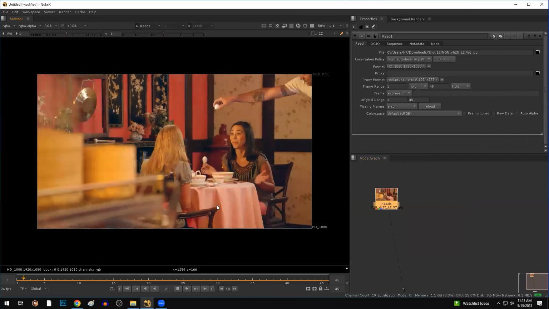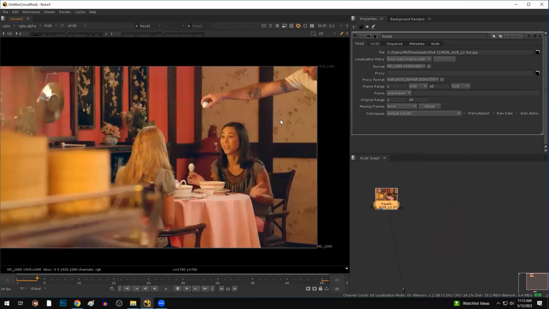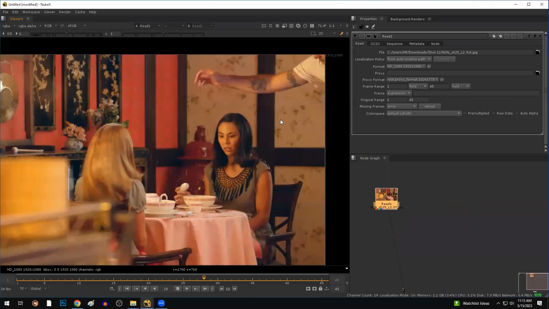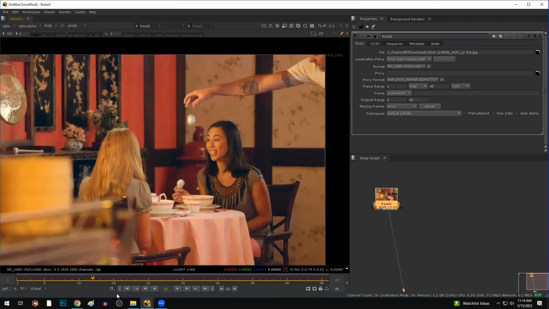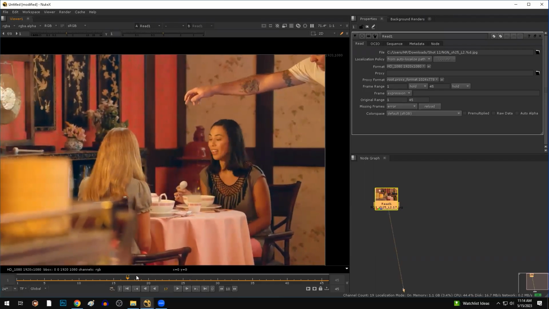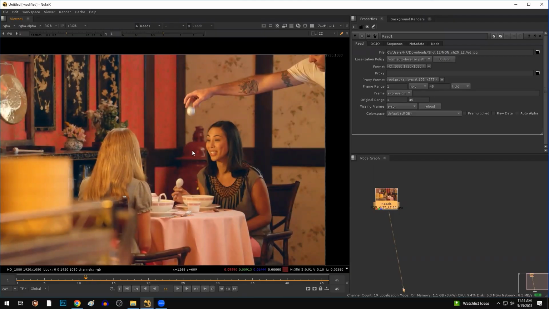By observing the footage, do you understand what the task is going to be? By seeing the footage, can anyone expect what the task will be? Can anyone understand what the task is? Remove the hand, because their action is not identifying the character itself. They're only focusing on the ball which is falling on the cup. So my task in this particular shot is to remove this hand and make the ball fall from the top of the frame so that it looks like a natural fall from somewhere else. So this is the task.